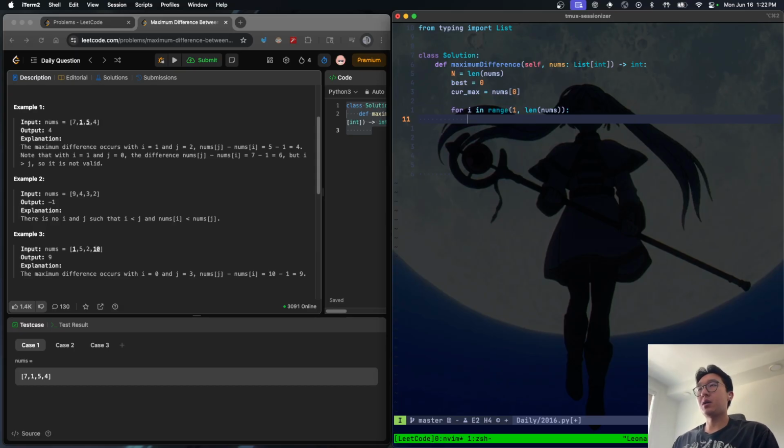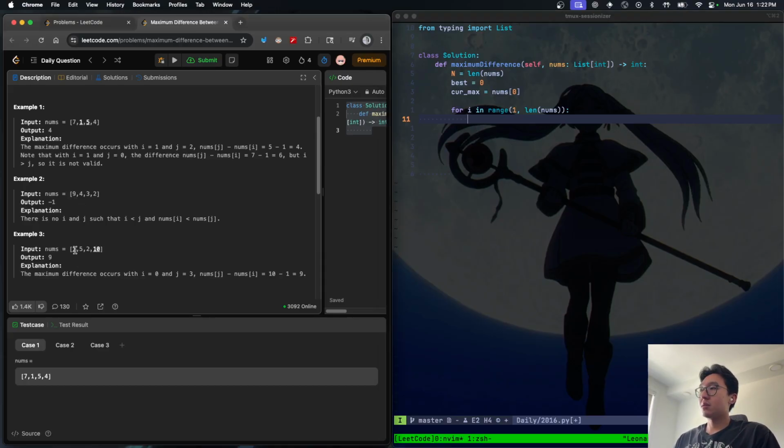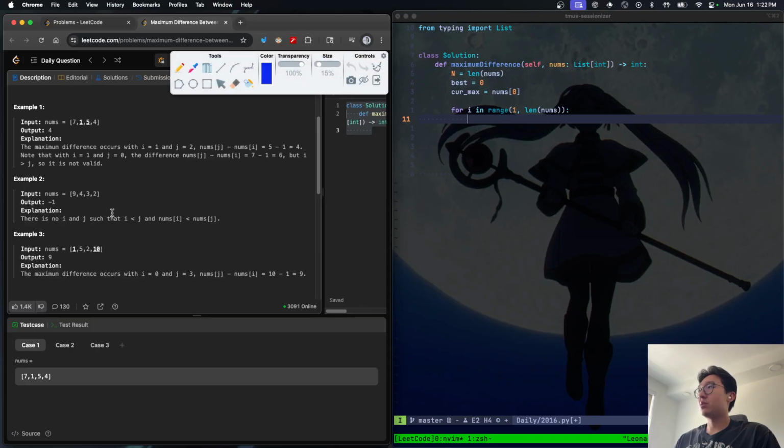we're gonna update our best. What we're gonna do first, we want to update the best first and then update the current max, or the opposite? Let's say this was a 2 and this was a 1. Then 2 minus 1 is -1, and then we update.